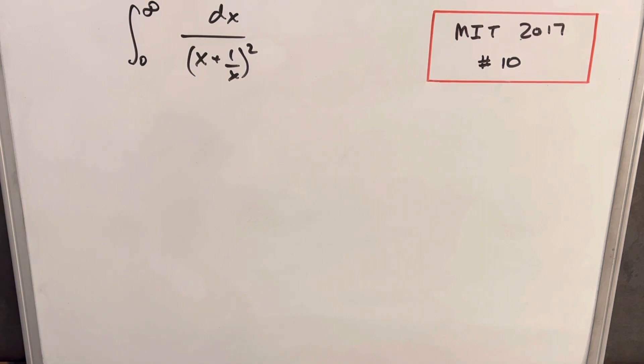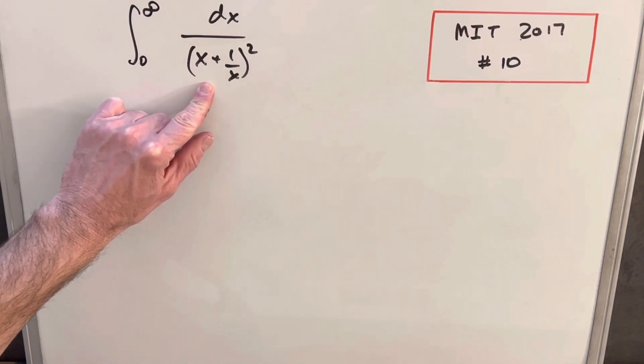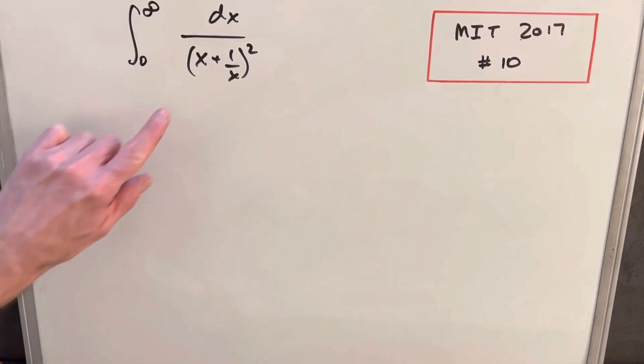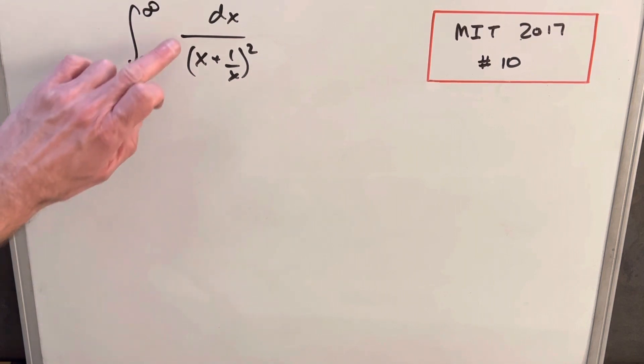I was really liking this one because it's kind of like the exact opposite of another problem I did not too long ago where we tried to get into this form, we wanted this form. But the difference is here we have nothing in the denominator, and the other one we had something to do with u substitution and it worked out nice. But now, something I do right after that is try to get it out of this form.